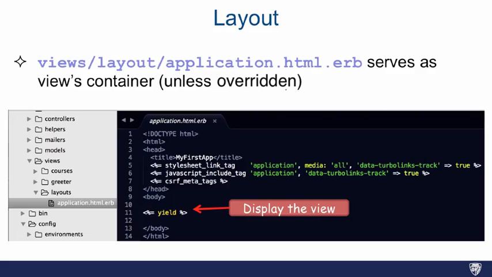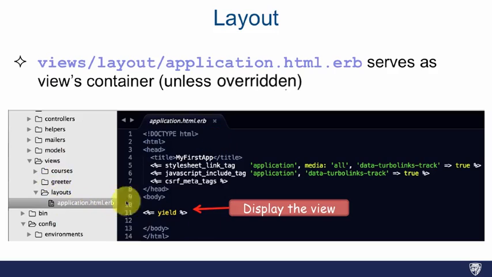So before talking about the view and making the changes to how pretty the application is, it's a good place to talk about where is the view. I mentioned before that we saw the elements that actually go inside the body, but we've never seen the doctype and the HTML and the body element. It turns out that's located in views/layouts/application.html.erb.